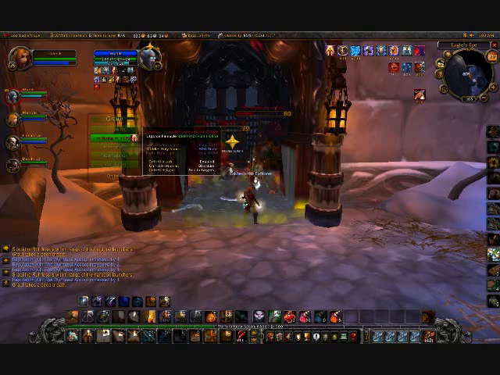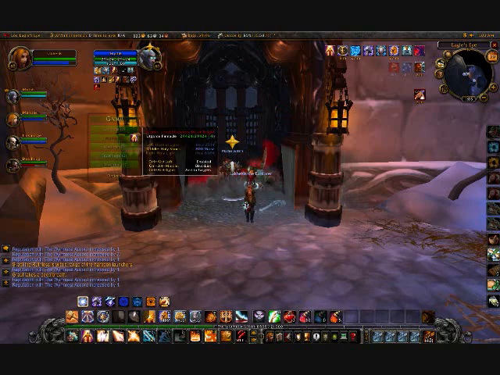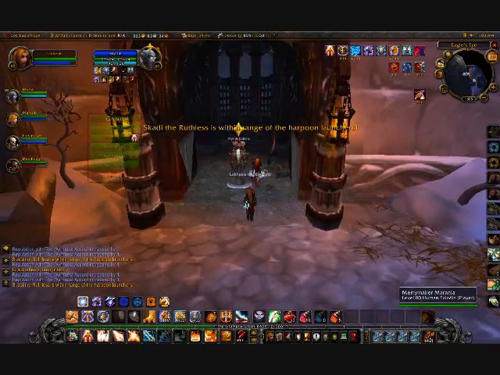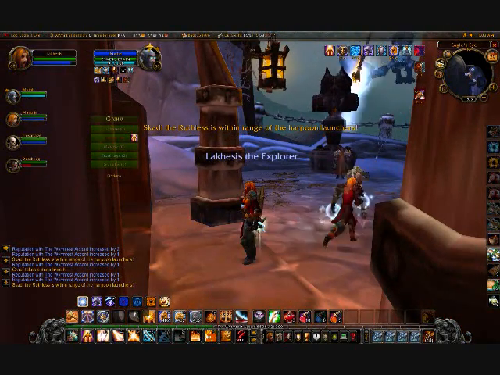It's not that hard at all. Tank obviously is the one with a star above their head, so we can tell who it is. These adds are going down rather easily. Alright. He's in range of the harpoons again.